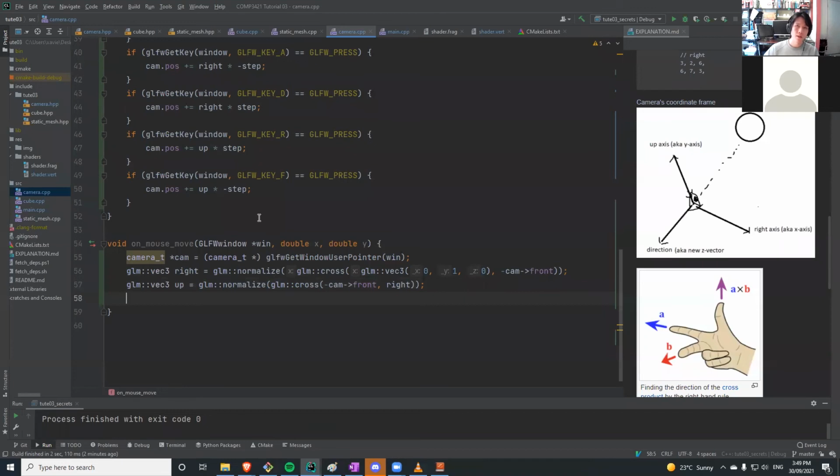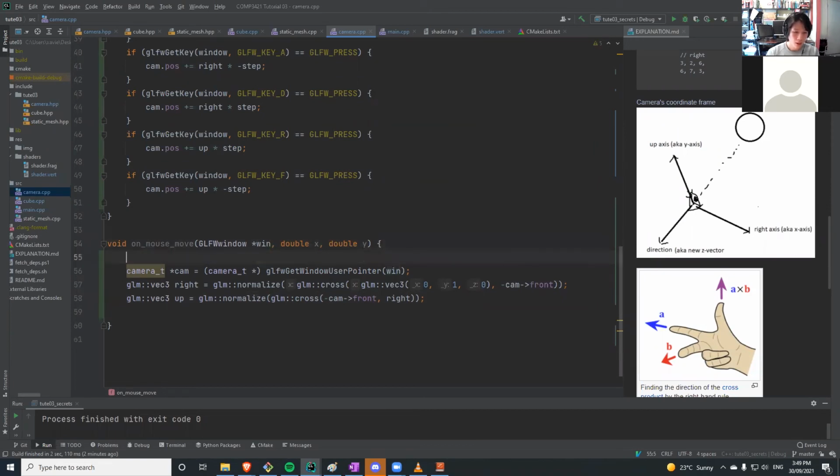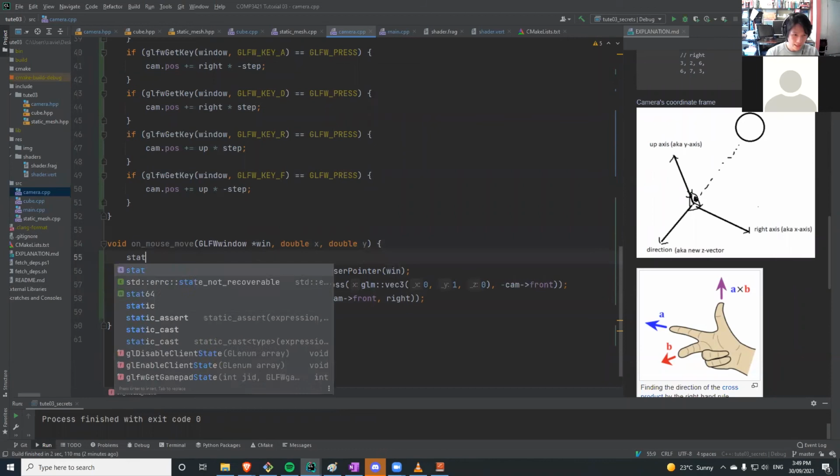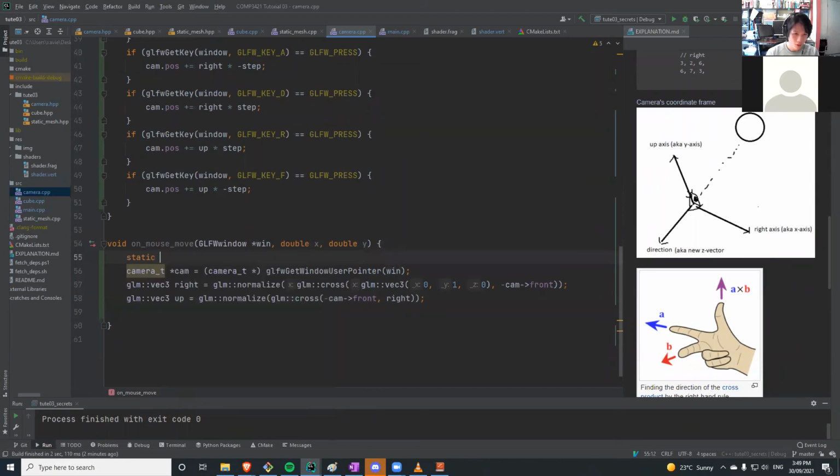Now, to get the camera to tilt up if we move our mouse up, we need to record the offset of our mouse movement from the previous frame. To do that, we need access to the X and Y from the previous frame. We could do that neatly using static variables. Static variables you can think of as global variables with limited scope, just within the function you define them in.